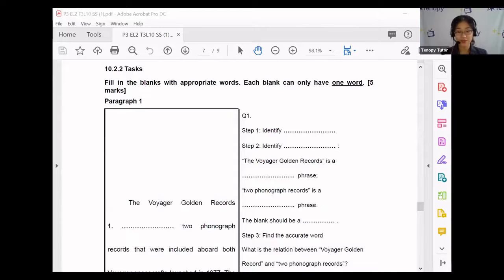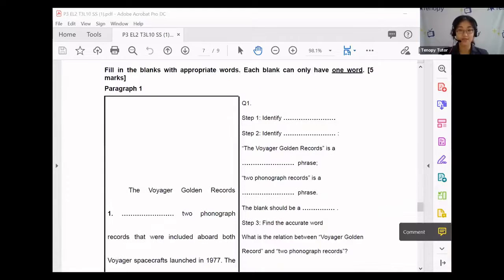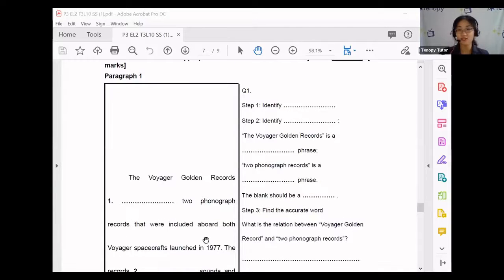As I was saying, in order to come up with the words that fit into the blank, we must first narrow down the words. There are thousands, millions of words in the English language, and we can't just fish a random word out of the dictionary to put here. We need to know what type of words we are looking for. That's the first step to tackling a closed question. Let's look at an example together.